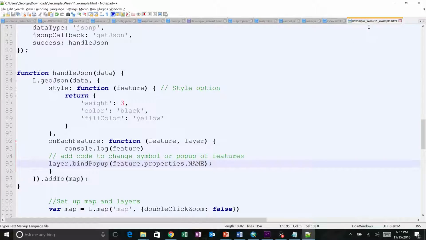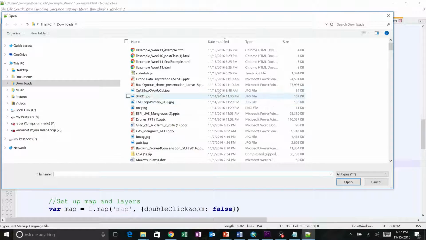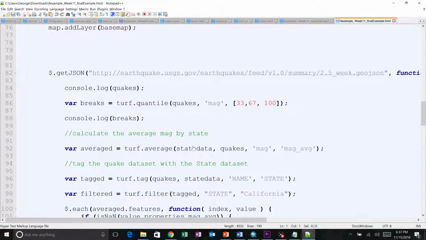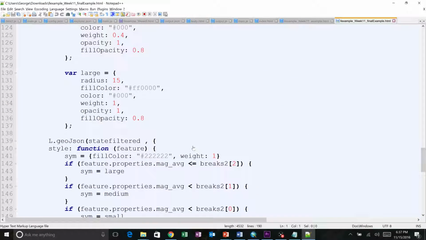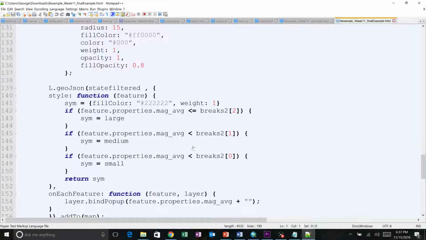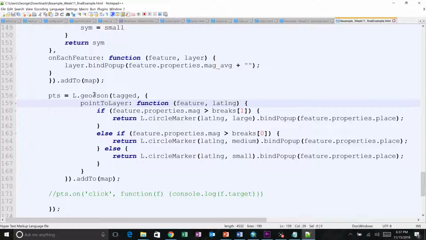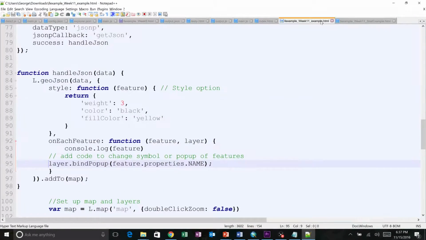If I wanted to style this, I've got to style it using the function called pointToLayer, and creating a circle marker. So if we want to style those, that's how we have to do that. Okay.